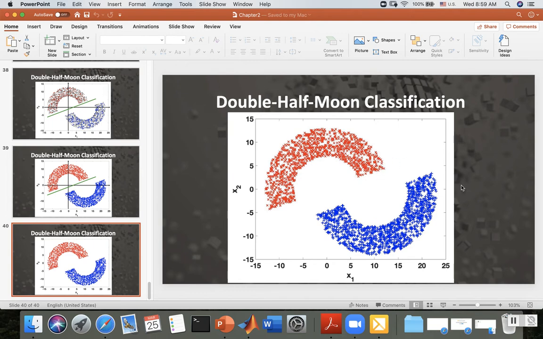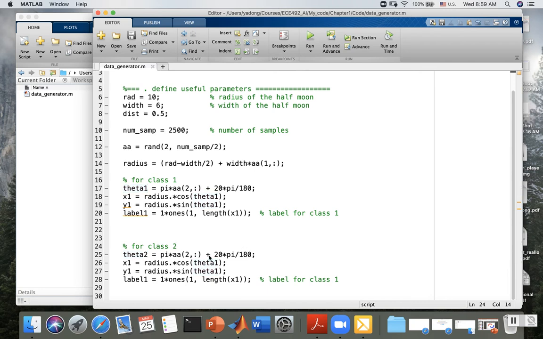This one is negative 20 degree, so we give a minus 20 degree. And then of course the theta will be equal to minus theta. And then for the first one, on the x it's plus the radius, RAD, and on the y will be minus the distance.